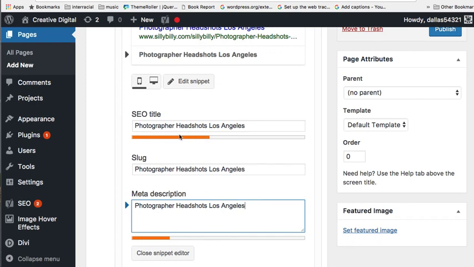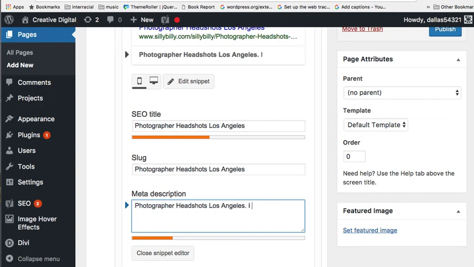We would like for these orange bars to turn green, but I find if I can just get the meta description bar green, that works for me. So I'm going to put this in there, and they'll let you put in something like 150 or 200 characters.